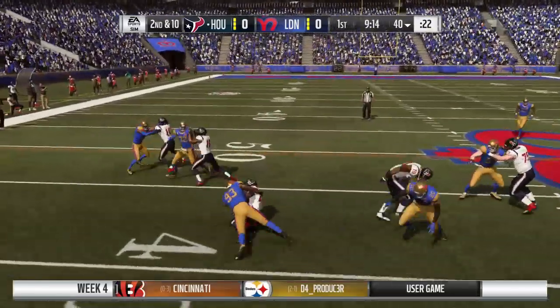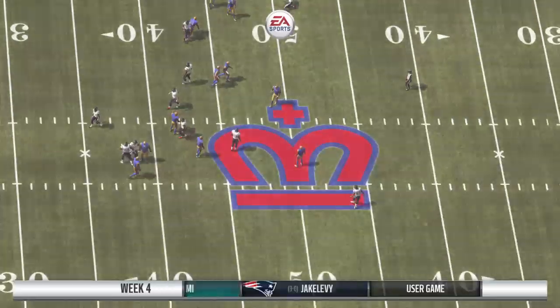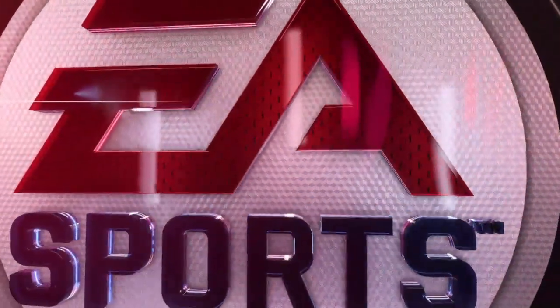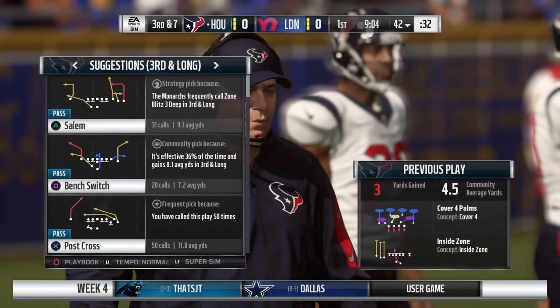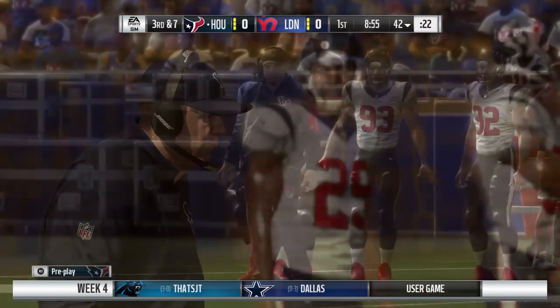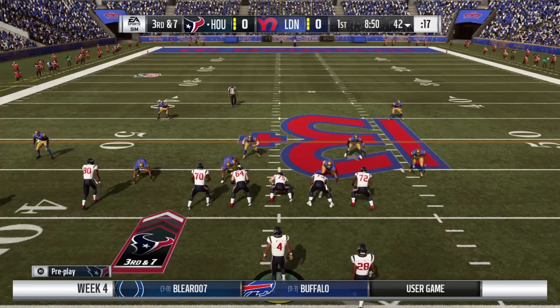They'll run it now out of the gun. He'll get about 3 as he's brought down right around the 42. Pretty good little two-play sequence there. You force the incompletion, then a very short pickup. Yeah, now maybe you bring in an extra defensive back or two because you want to try and defend on third down. They like to play those nickel or sub packages, don't they?